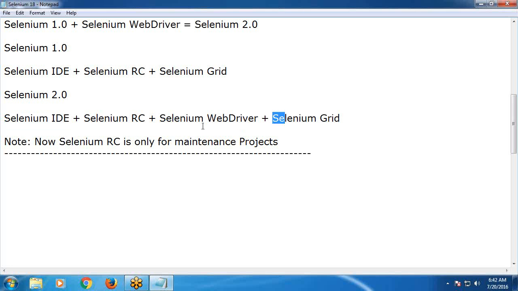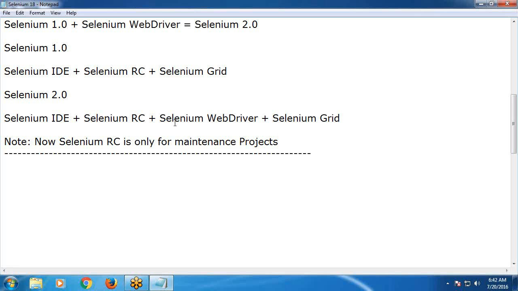What is the difference between Selenium WebDriver and Selenium Grid? Selenium WebDriver is for creating and executing test cases, but Selenium Grid is only for execution. Selenium WebDriver also executes test cases, so then why Selenium Grid?